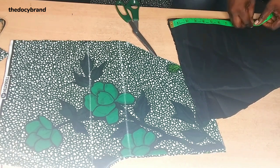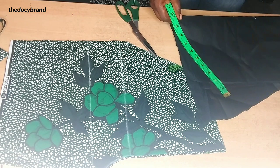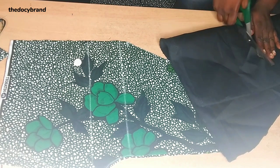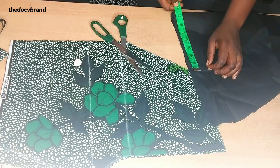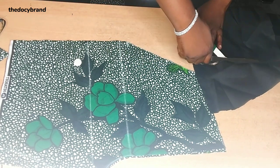Just pay close attention. You can use the same fabric to do it, but I'm not having enough fabric, so that's why I'm using a lining. So I'll just use the lining to cover the edge. You understand what I'm saying as time goes on. So I'll just put it under it and trace it out. Just take a look at what I'm doing.